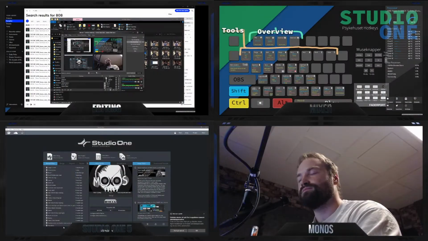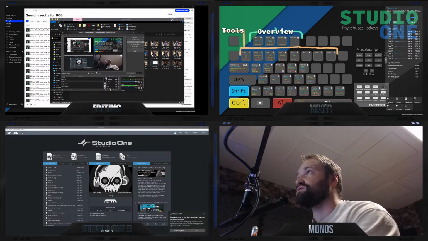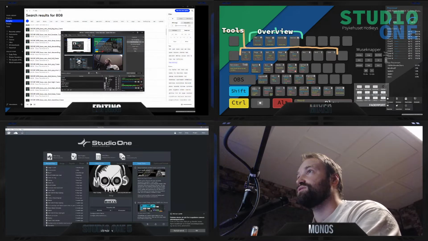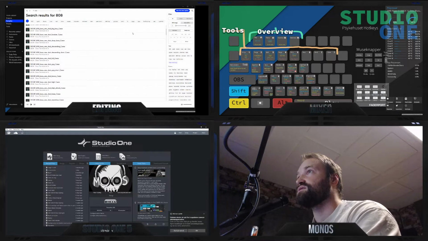Now let's get into the nitty gritty. Let's change from webcam to the computer. Let's go. Here you got all my screens going. And here you see Splice and you see the videos I'm trying to record in OBS and all that jam. Because I got lots of screens right now.